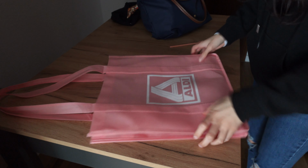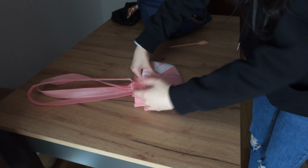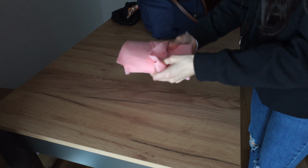Okay, we can't forget to pack the Aldi bag because I'm an Aldi girl through and through. And if you're wondering why I don't have any lights here, it's because my lamp doesn't work anymore. I don't know why, but I can switch it on and off and it doesn't work. And also, the light in the basement doesn't switch on anymore. It's honestly great.